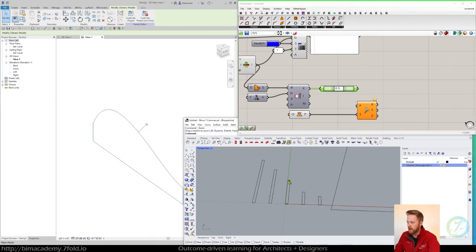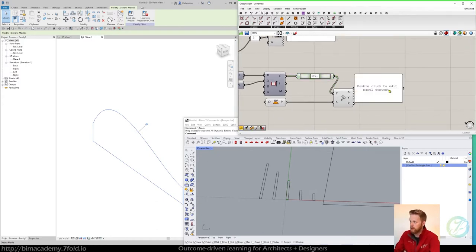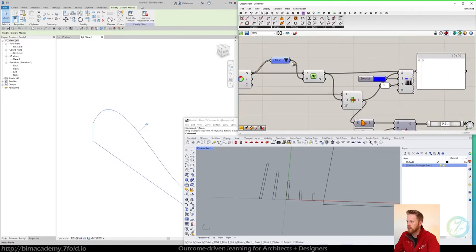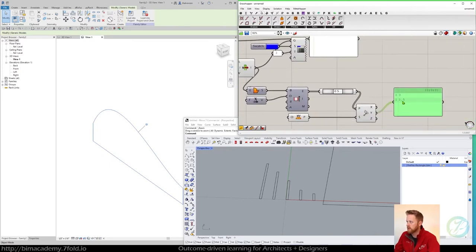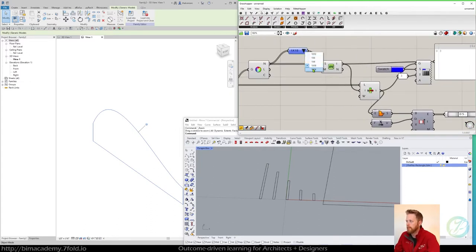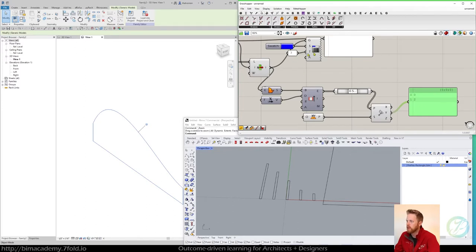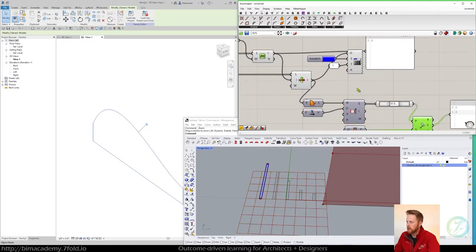So I'm basically asking, how Y are you? If I put that in, this Y output is going to test how far away you are in the Y axis. If I take a look at that, one of them is 0 because it's right at the edge there, and the other one is 1. If I had picked a different profile, the result here is 1.5 because that's 1.5 feet, which is 18 inches, because that's my document units. So basically, this is a distance factor. 2 is 2 feet, et cetera, et cetera. That's what's going on there.